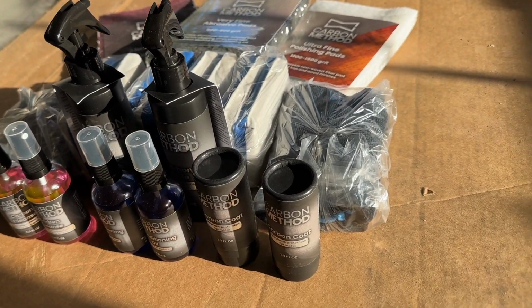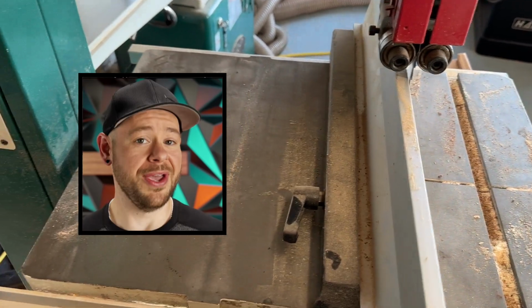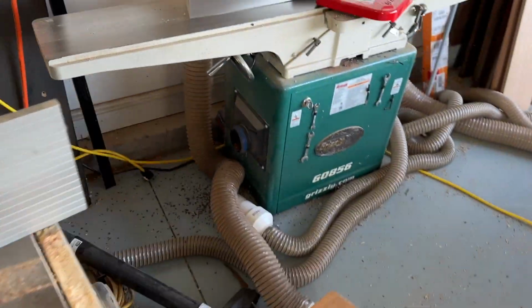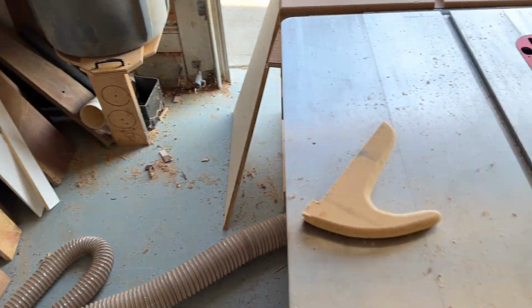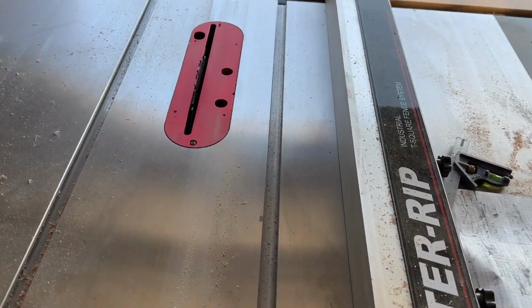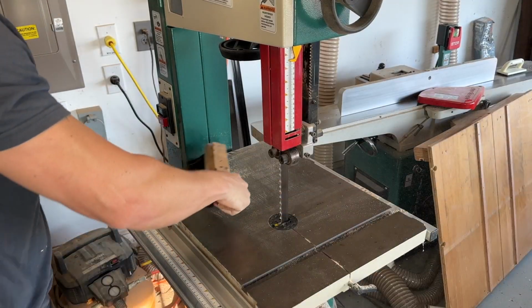Got a new table saw, wanted to get the cast iron top treated. I reached out to Dan from Carbon Method. He was kind enough to send me this kit, and I'm going to apply it to my jointer, bandsaw, and my new table saw. You can see here stuff is in pretty rough shape. The table saw is not too bad because it's new.